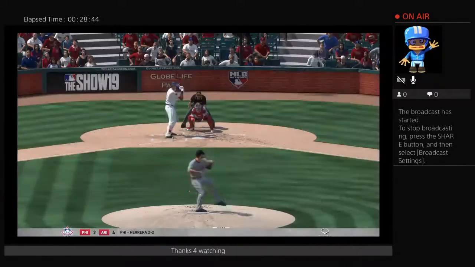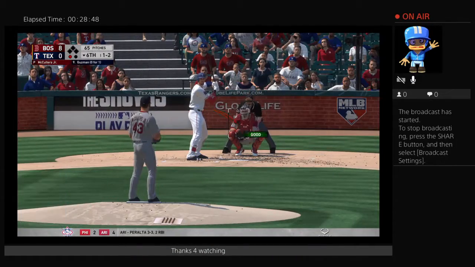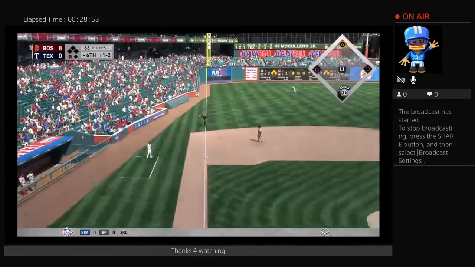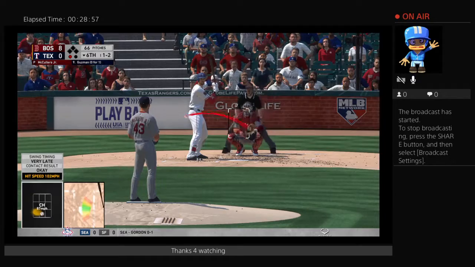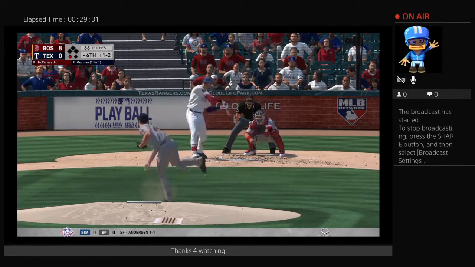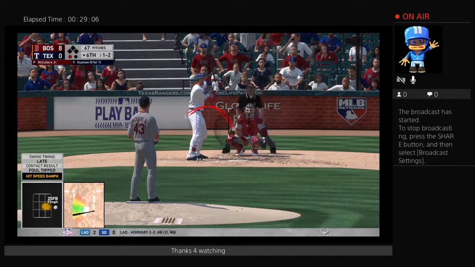I mean, this offense has struggled because they haven't been able to make the adjustment. He stayed staunch on the outer half, and these guys have not worked the ball the other way. Hot shot down the line. Well, this is a foul ball as the count holds steady at 1-2. The 1-2. And another foul ball. One out, nobody on.